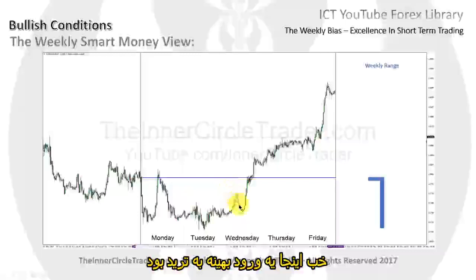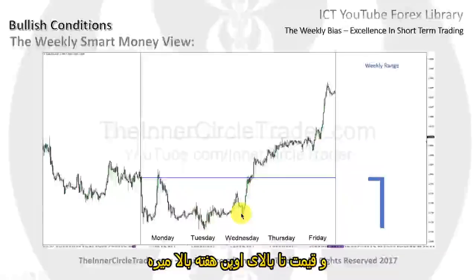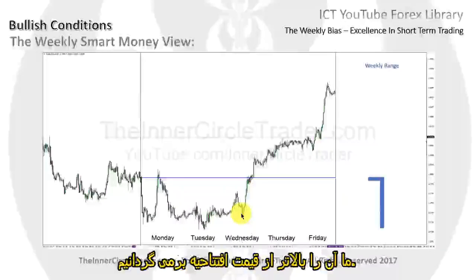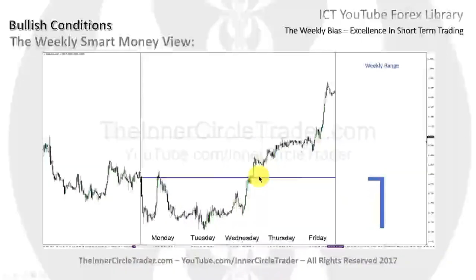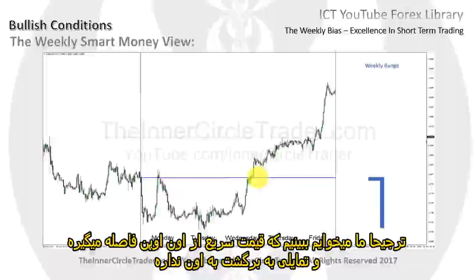So this would be the optimal trade entry here. And again, it's on a day that we would look for it to form on Wednesday. And price starts to expand. We get about above the opening price. Preferably, we want to see price show a willingness to want to expand away from that opening price and not want to come back down to it.